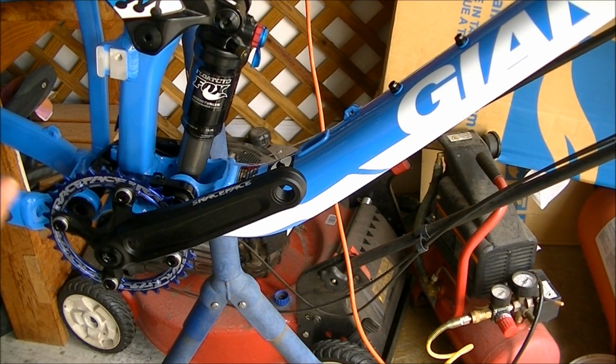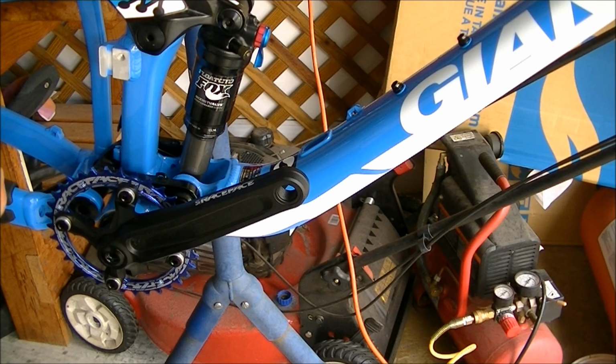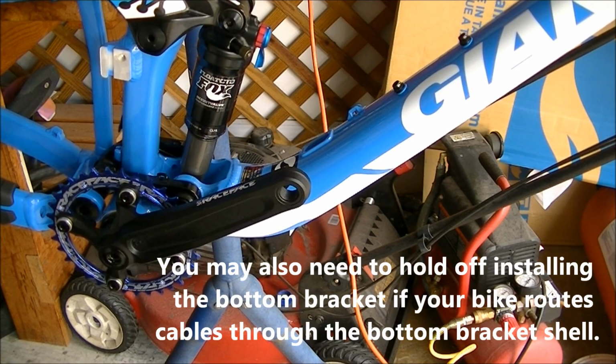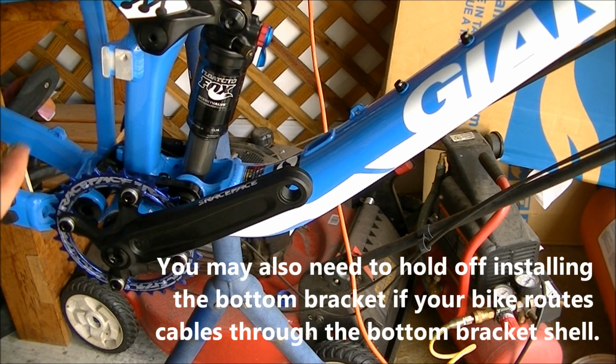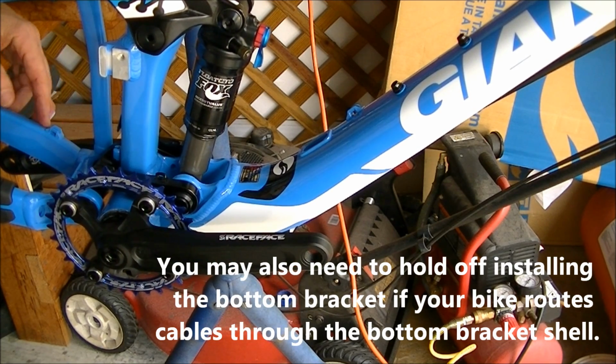Okay, I've got the cranks on. And let me say that on some bikes, depending on how difficult the cable routing is, you may want to hold off on putting on the cranks until after you run your cables, and you've got to put your fork on obviously before you do that. This bike, it doesn't really matter. The cable routing is pretty easy to get to.